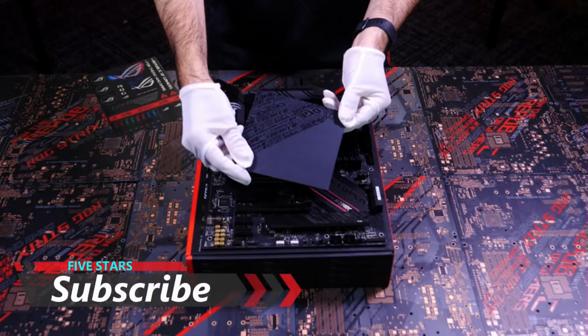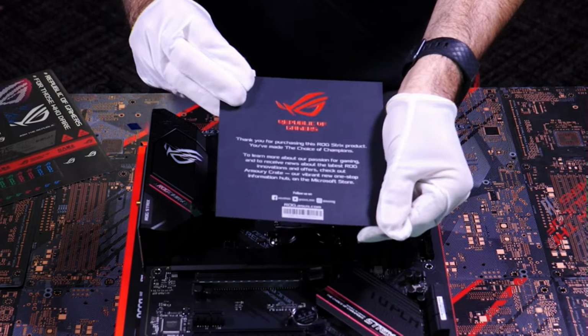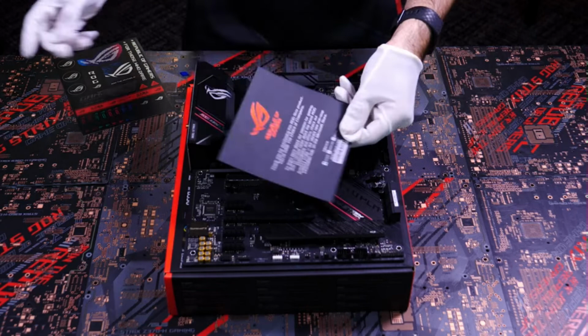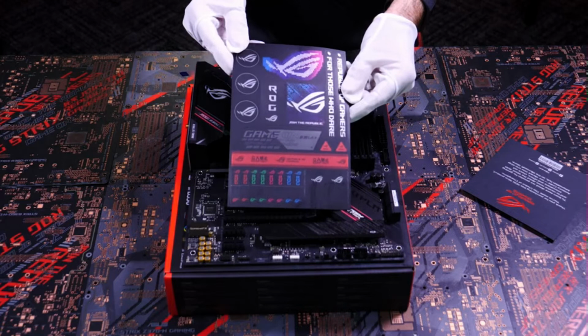Going back to the other goodies in the box, we have a nice thank you card, because we do really appreciate you choosing ROG for your PC builds. So you can put this on your fridge, next to your holiday cards and your kids' drawings. The sticker sheet is both fun and functional. I think I'll put one of these stickers on my glove right now to give it a bit more flair.